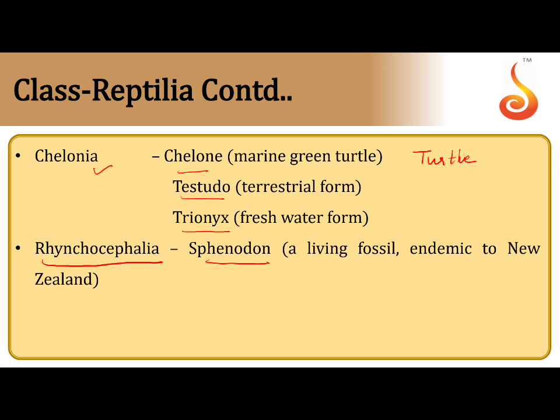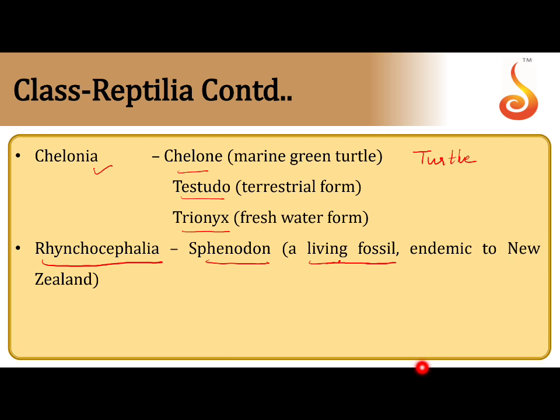Meaning to say, in the due course of evolution, this organism should have become extinct because many other modernized or evolved reptiles have come into the picture. But no, Sphenodon is very strong, it is still living. But since it is so old, we call it a living fossil. But now the question is, how did this old version of reptile survive? We know dinosaurs are extinct today.